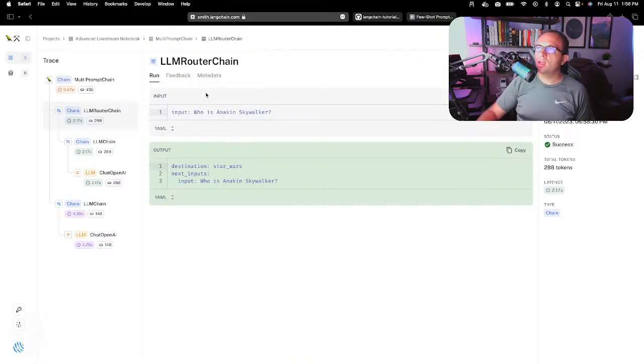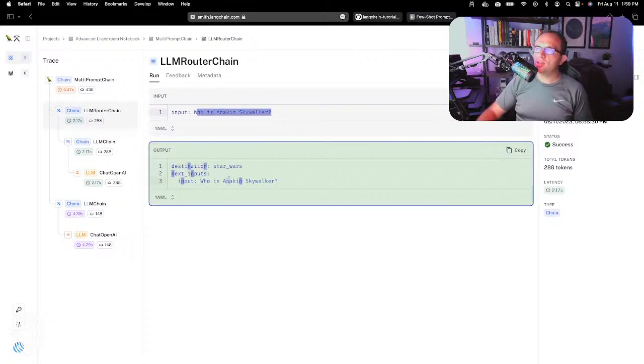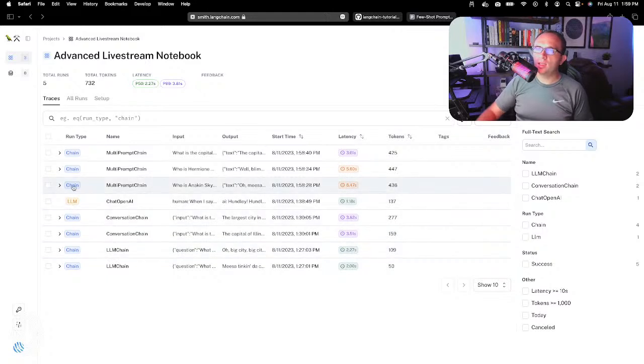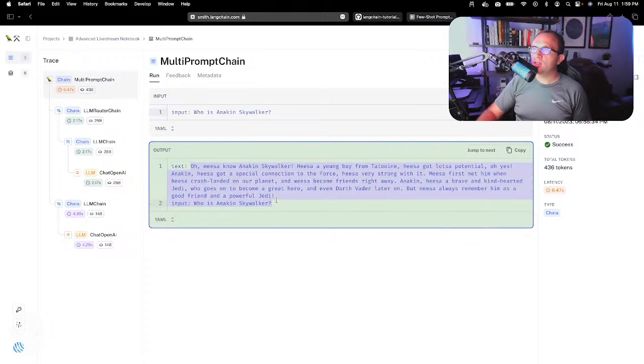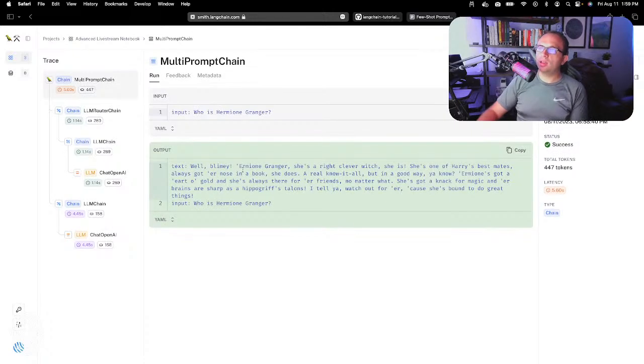We asked the question, who is Anakin Skywalker? The output here was this parsed version, basically saying the destination is Star Wars, and the next input is who is Anakin Skywalker. If we want to look at the final results, you can see the text, there's the Jar Jar one again that we're so used to. And if we look at the Hagrid one, here's Hagrid.